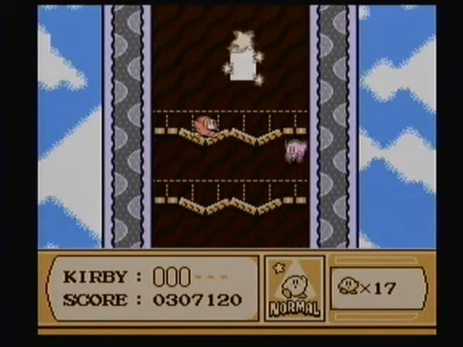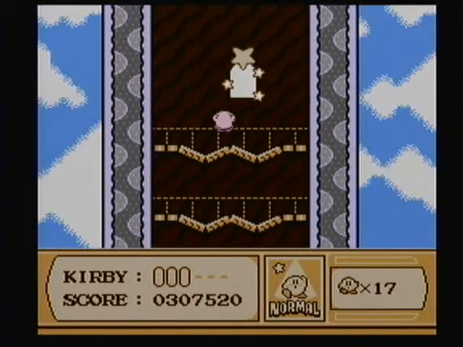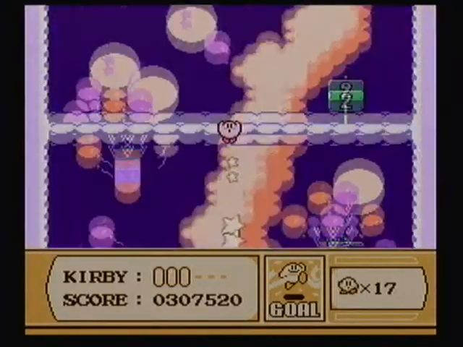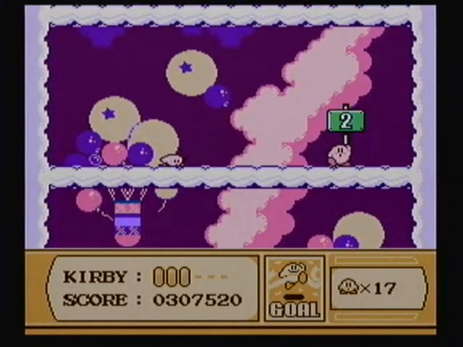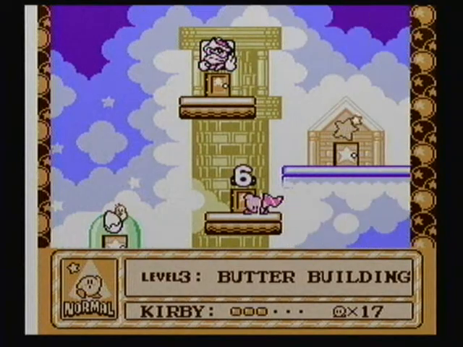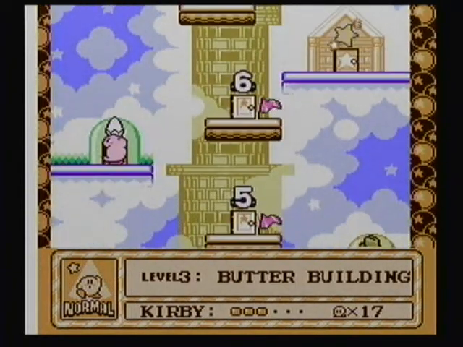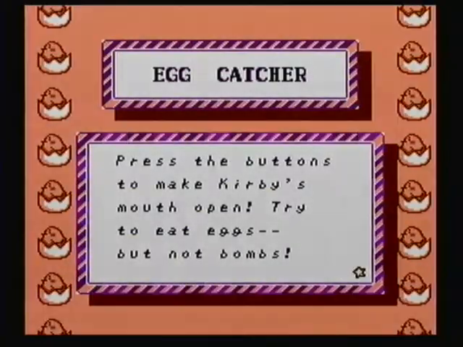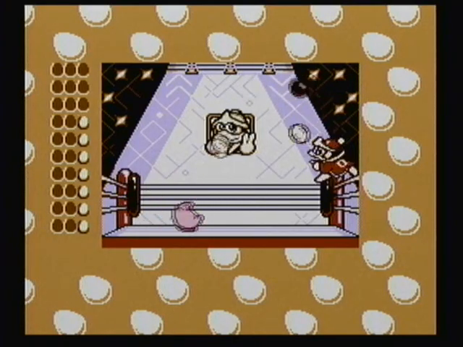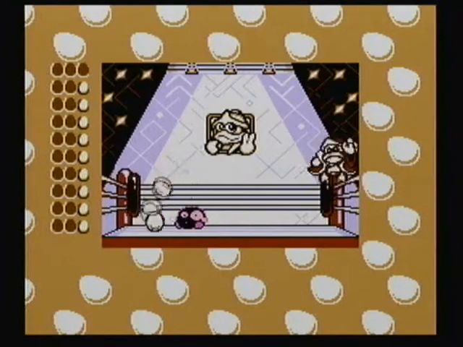Yeah, 5,000. I'm really stuck on those 5,000s, which is fine with me. Egg catcher game. Yeah, we'll go for it. What did I miss last time? 2. See how we do this time. Oh, geez, not good at all, apparently. Like, 1,000 points. Anyway, so that should just leave, yes.